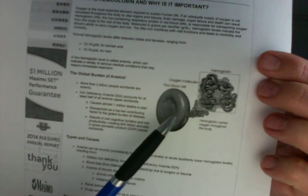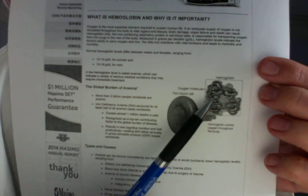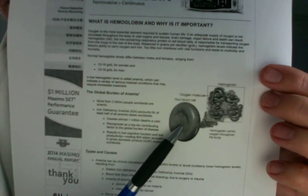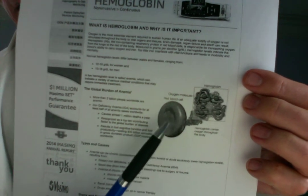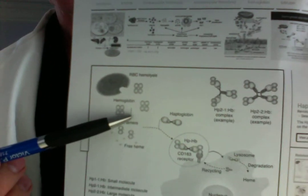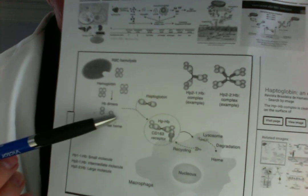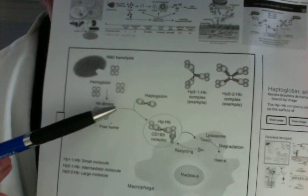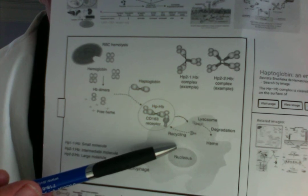Before we look at that, let's look at another explanation of what haptoglobin is. Here's another view of hemoglobin — be patient with me in terms of the images, I think it's far better to take a little confusion to help understand what's going on. The hemoglobin molecule is located within the red blood cell. The red blood cell bursts, and when it bursts it spills hemoglobin out — and they burst all the time. Here is a diagram showing that process: the red blood cell bursts, hemoglobin flows free, and a lot of it is oxidized. This is where haptoglobin comes in — haptoglobin picks up that hemoglobin and takes it to be metabolized and rebuilt into new hemoglobin.